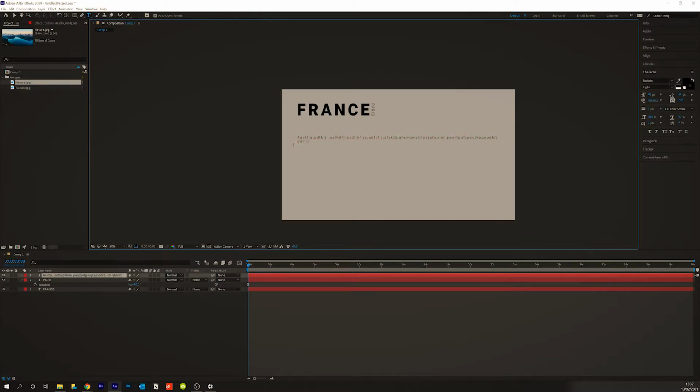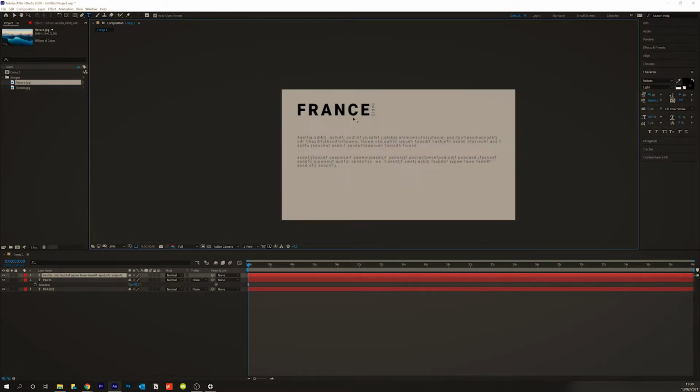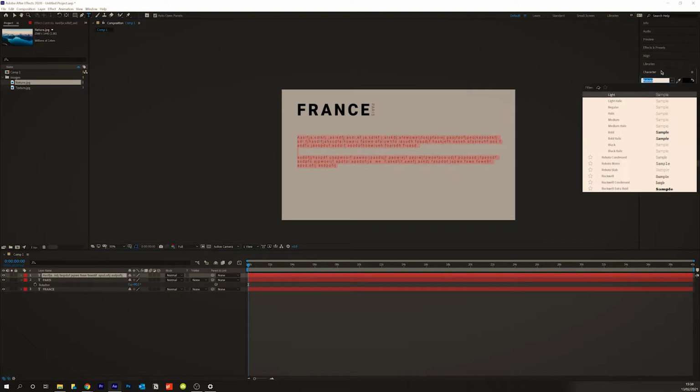I'm just going to continue writing a bunch of gibberish. Okay, let's imagine I've just written a paragraph about France here, okay? Well, that's not complete gibberish. And now we know from font pair that a font style that works really well when you're trying to create the body of a certain text is Nonito. That was the name. So Nonito, let's search it up here.